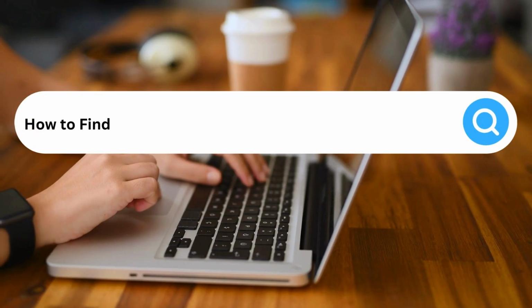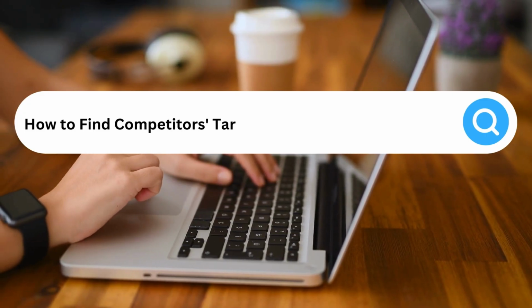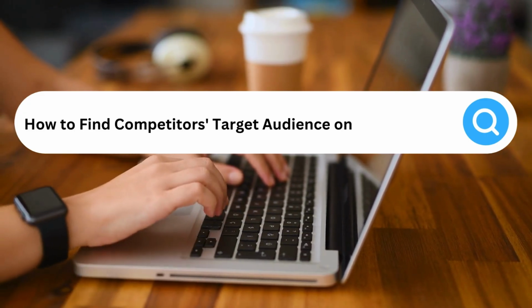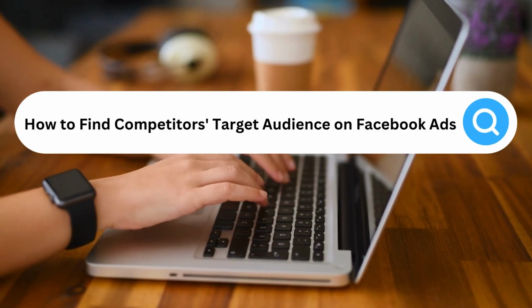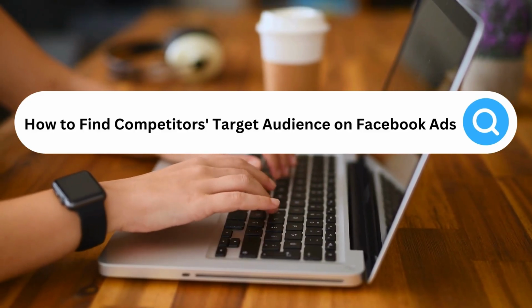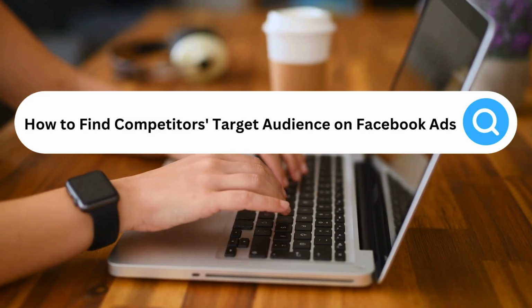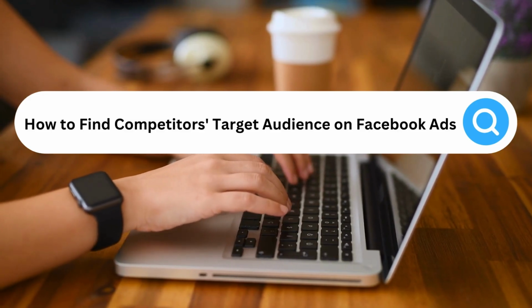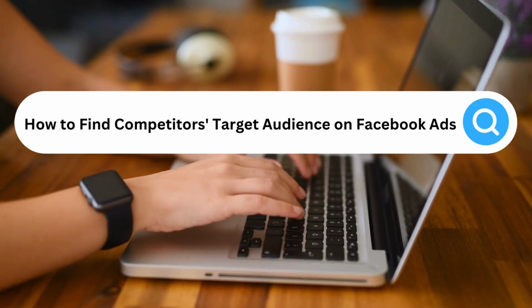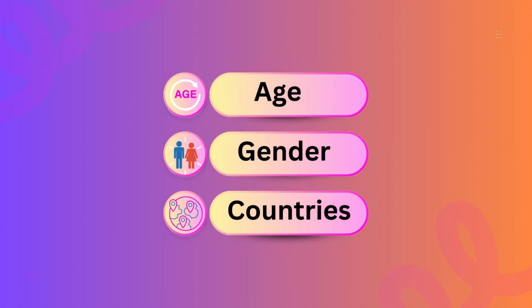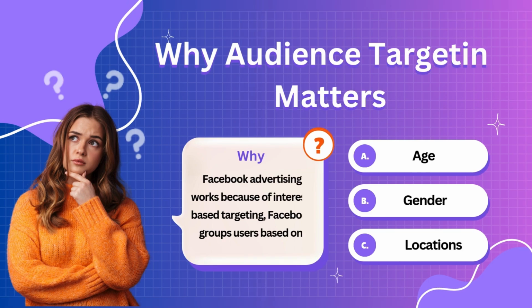Today, I'll show you exactly how to find competitors' target audiences on Facebook ads, using SellerCenter's Facebook Ads Spy, one of the most powerful ad intelligence tools for e-commerce and dropshipping sellers. Have you ever wondered who your competitors are targeting with their Facebook ads, their age, gender, countries? What if you could see all of that without guesswork?